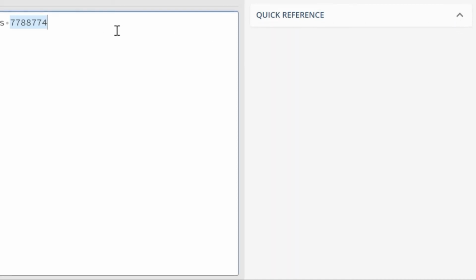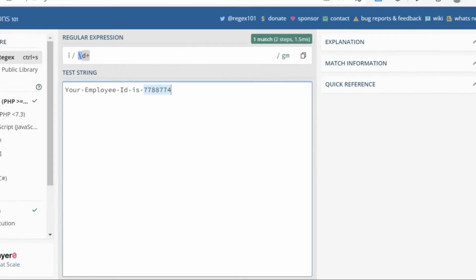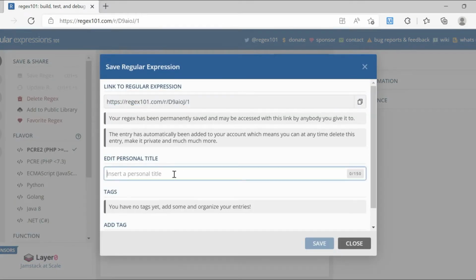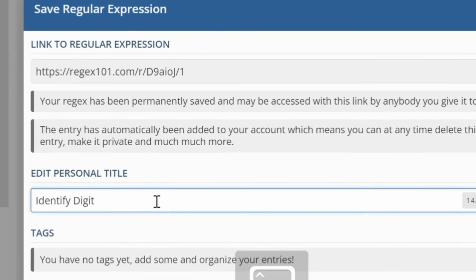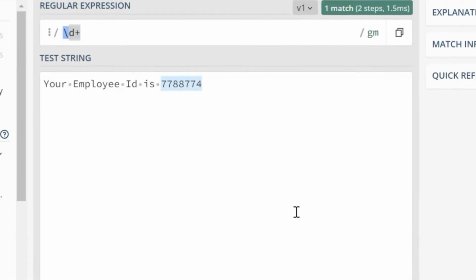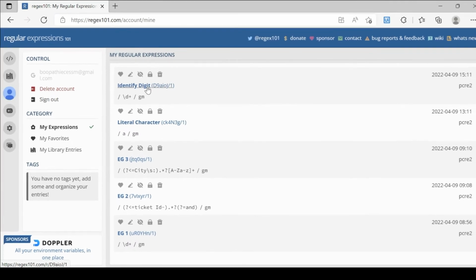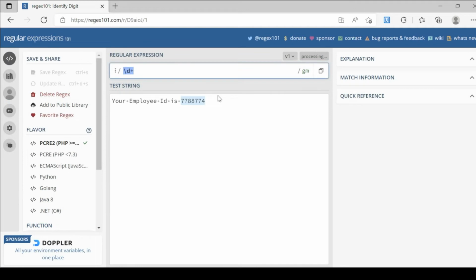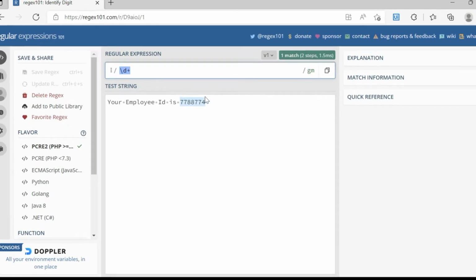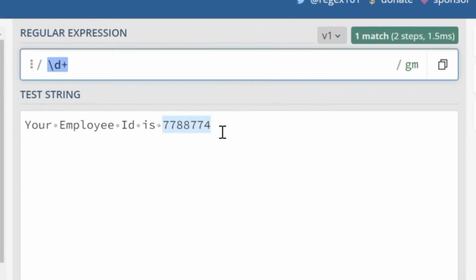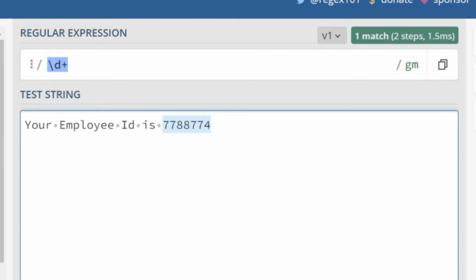And also if you want to save this regex pattern, you can just click on save and then give the title something like identify digit, and save. Now if you go to your account, you can see identify digit, that is the saved pattern. If you click on this again, it will open up the particular regular expression pattern with the text.